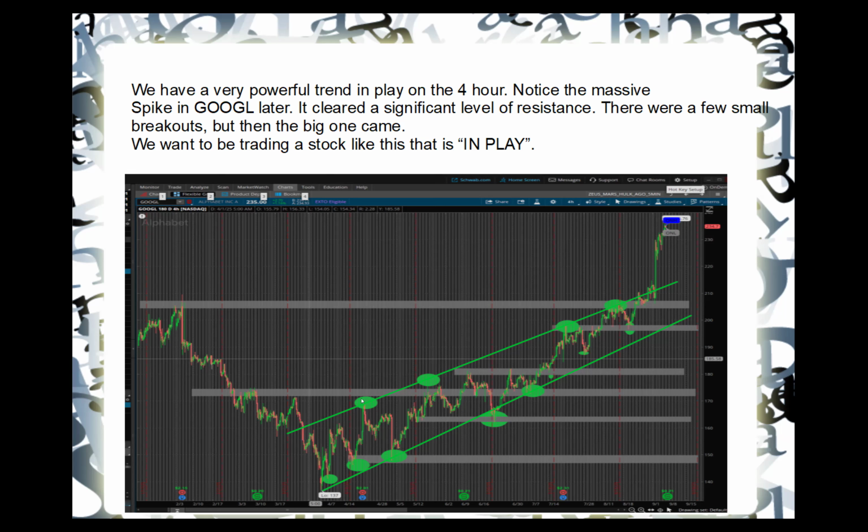So here, for example, we would have had a day where it bounced off the top of the channel, and we would have been in bearish land. So you could have, on the 4-hour chart, and if you zoom down to the 1-hour chart, you could see that we were rejecting at the top of this 4-hour bullish. And if you went down to the 1-hour, you could see that's what I'm seeing on the 4-hour as well. And if you jump down to the 15, you can see, oh, maybe now I have a play for Google on this particular day. And look, it jumped quite significantly. So that would have been a great day to trade.